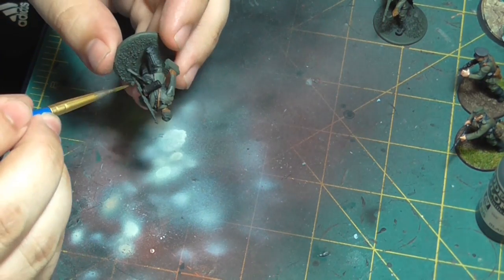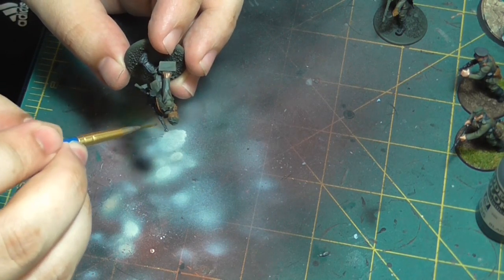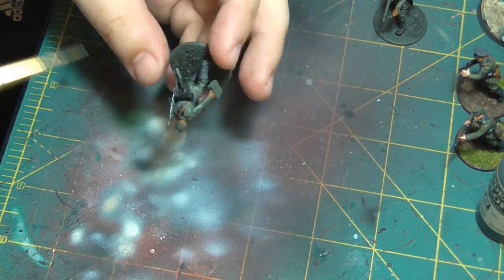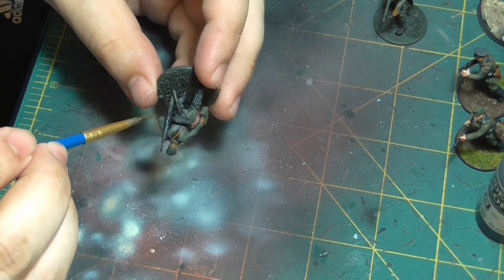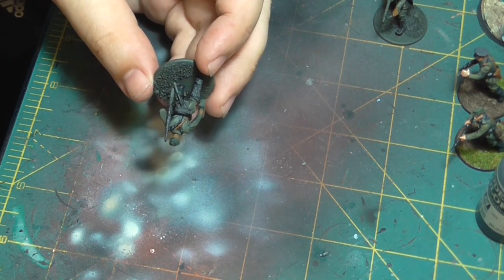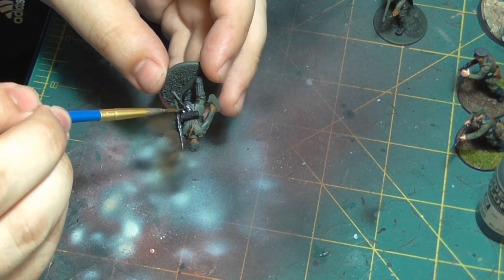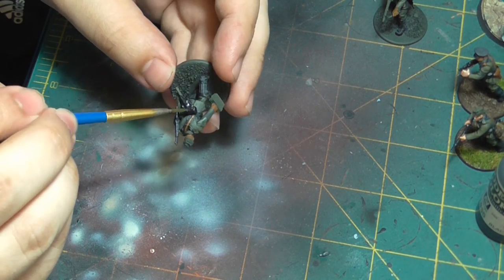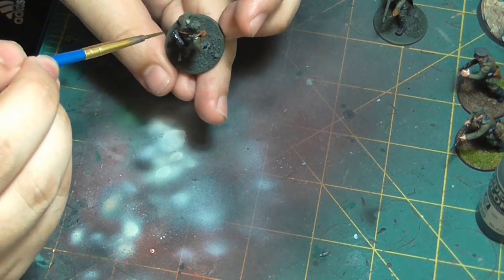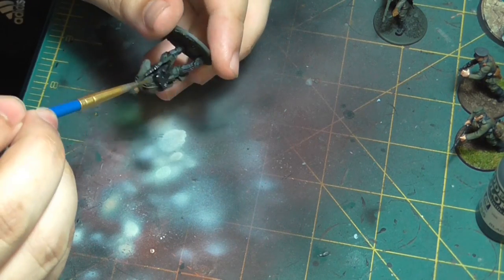So this is going to be the color I use for all the metal parts on the rifle. Same for the guy with the LMG. It's also the color I'm going to use for their gas mask canisters, the shovel, and pretty much all the metallics. The grenades they've got stuck in their boots on some of the models, or stuck in their belts on other ones. They're all in different spots. Anything silvery metallic gets hit with this black.